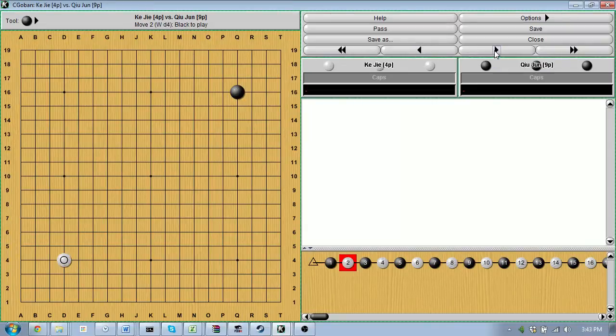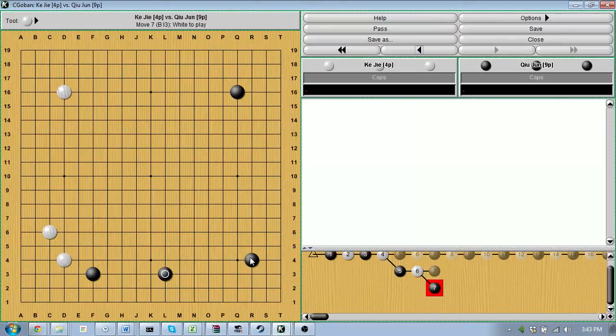KG is white, and he's playing against a 9 Dan pro Qiu Jun. And basically starting off, this I thought was interesting, I've seen this sporadically in professional play. This is based off of what's called the micro Chinese, which is if white backs off from this approach, black will come back and play this, creating a framework on the bottom. And the mini Chinese is based off of this large extension from the Chinese shape.